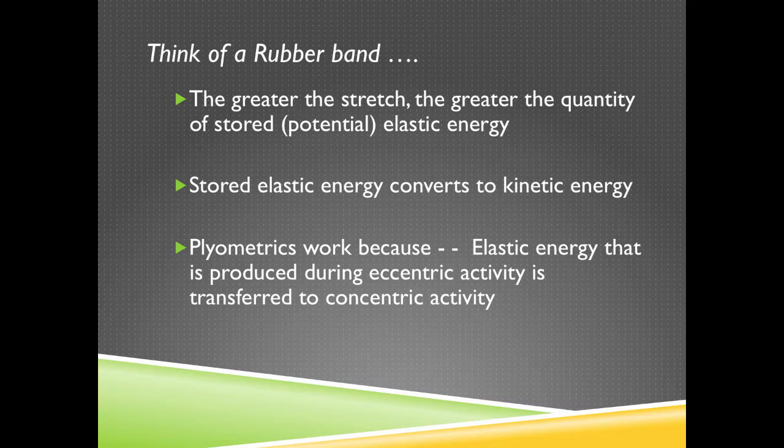So whenever we think of plyometrics, we're thinking of a rubber band. The greater the stretch on the rubber band, the greater quantity of potential elastic energy is stored, and the farther that rubber band's going to fly. So that stored elastic energy is then converted into kinetic energy, and the rubber band flies across the room. If you barely pull it back, then it's just barely going to get past your finger. But if you really pull it back and you load it quick and then let go of it quick, then it's going to fly across the room. So plyometrics work because the elastic energy that is produced during the eccentric activity is then transferred into the concentric activity.